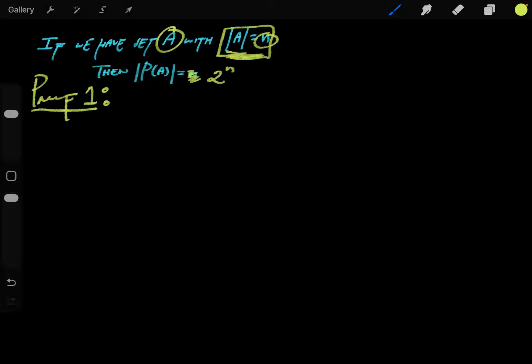So basically it's saying that if you have a set with, let's say, 3 elements for the sake of argument, here's a set A, right? We want to show that there are 2 to the 3, or 8, subsets. So let's list all the subsets we've got here.